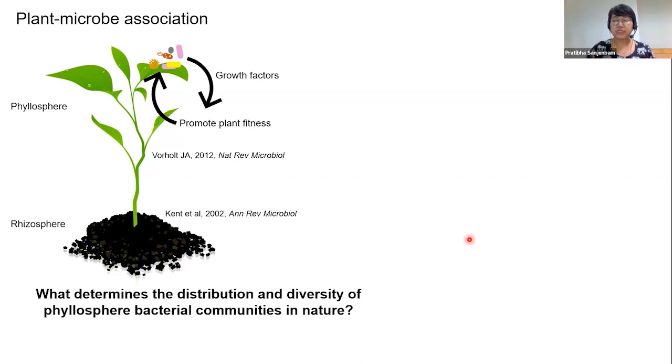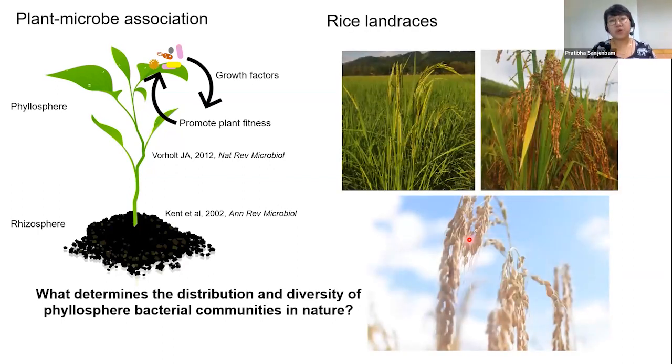To help address this, I chose a fantastic model system, which are called rice landraces. These are nothing but the local rice varieties, which originated and evolved for millions of generations in a specific niche, selected for certain traits like higher yields, aroma, or grain colors by the local farmers during rice domestication. And in many reports, it has been shown that they possess high phenotypic and high genetic diversity, setting up the possibility of imposing divergent selection on their bacterial associates.